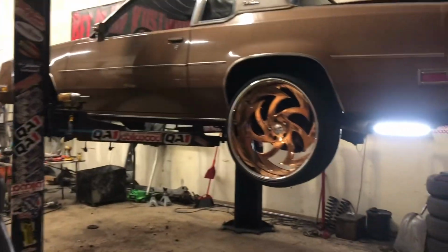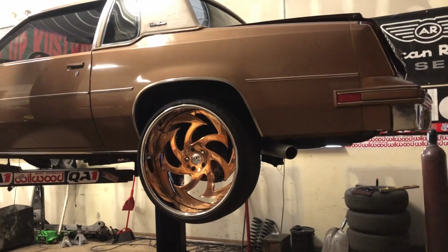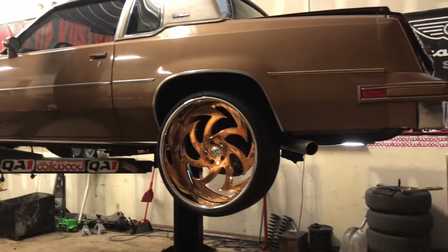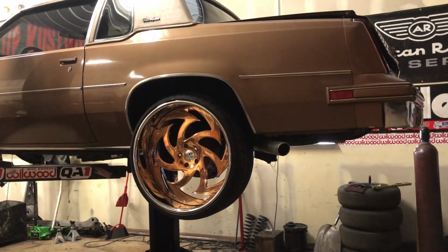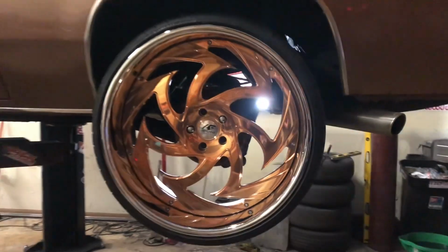We got the Cutlass on here. It is getting frame notched in the back, rear end narrowed, control arms, anti-roll, narrowed axles, adjustable boxes, lower control arm boxes, a little bit of bracing. Just put it on today. Those are the wheels going on it.